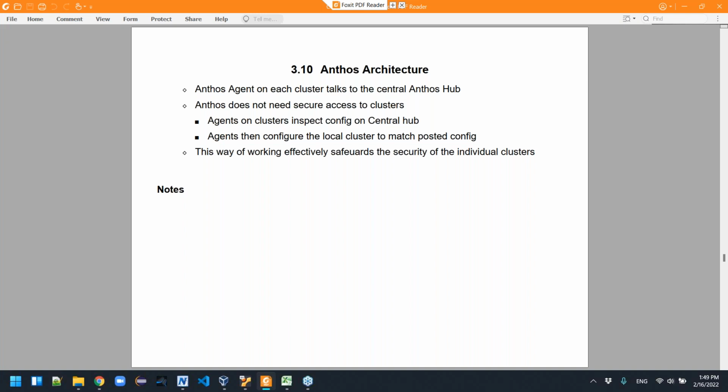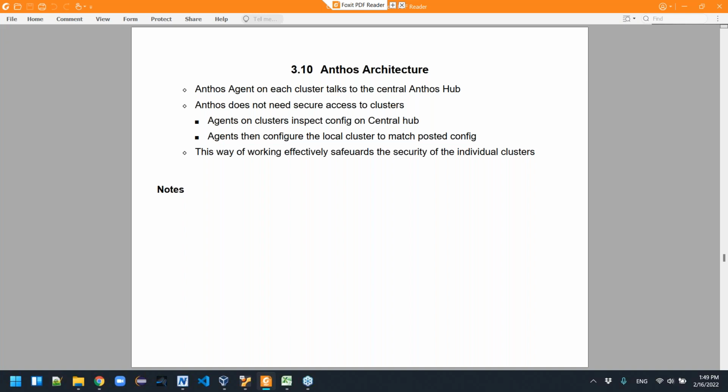You're setting it up in a central location, and you're basically saying, this is how I want that cluster to be configured. So that information is available there, and then when the Anthos agent on that cluster calls into the hub, it says, let me look at the information. Let me look at how I'm supposed to be set up.